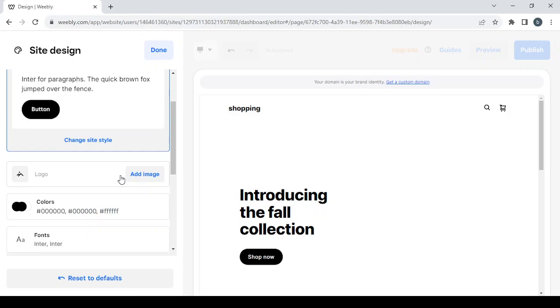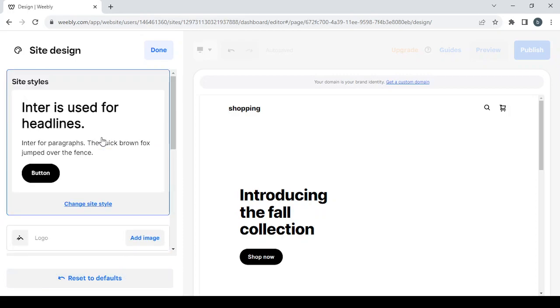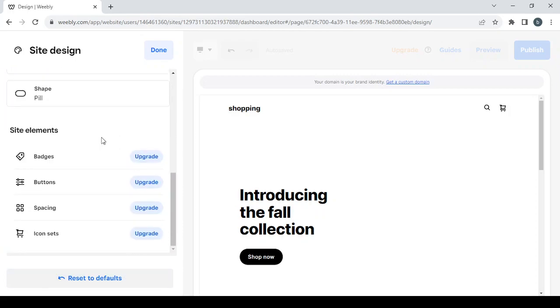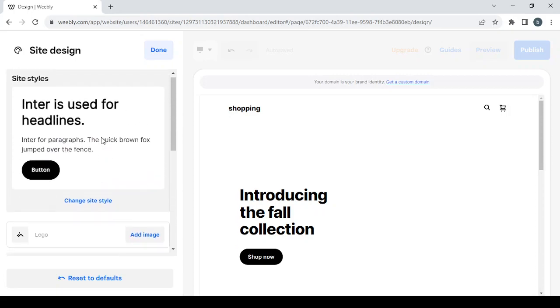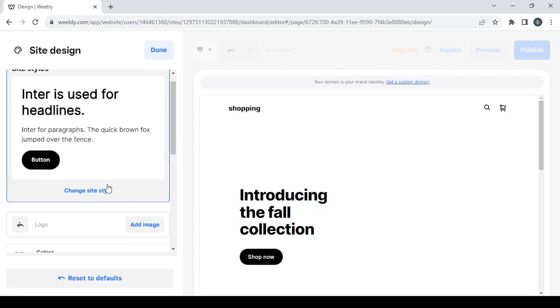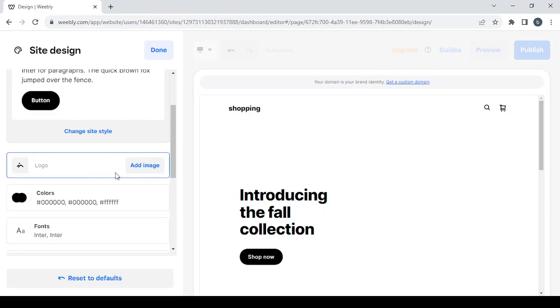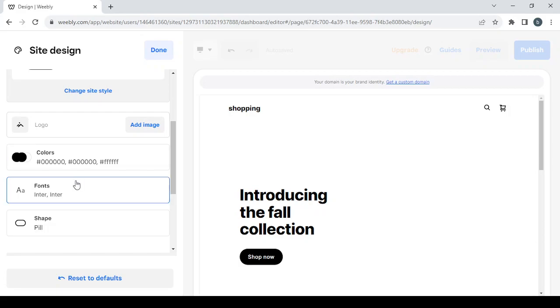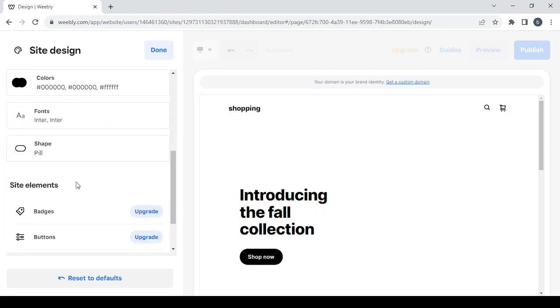Then in this area, as you can see on your left, you have all the things that you need to adjust your store. So here you have the buttons. As you can see, change the buttons or change the styles. Then you have the logo if you want to add an image as a logo to your store, if you want to change the colors, the fonts, the shapes of the buttons.